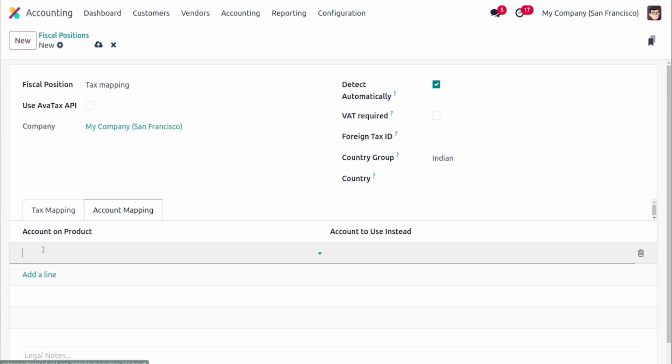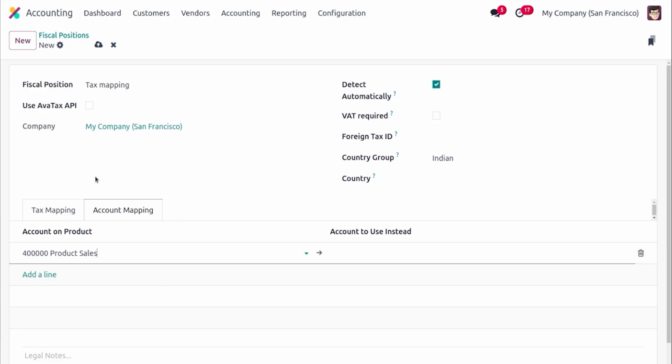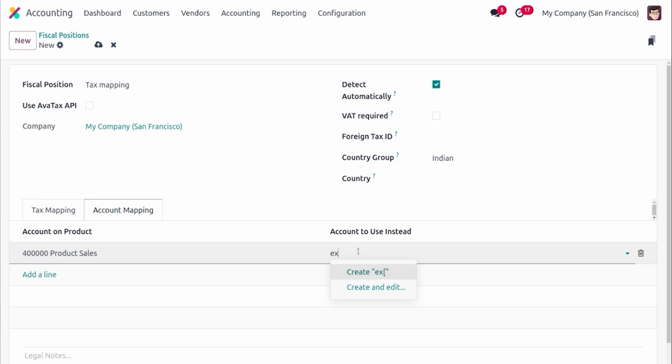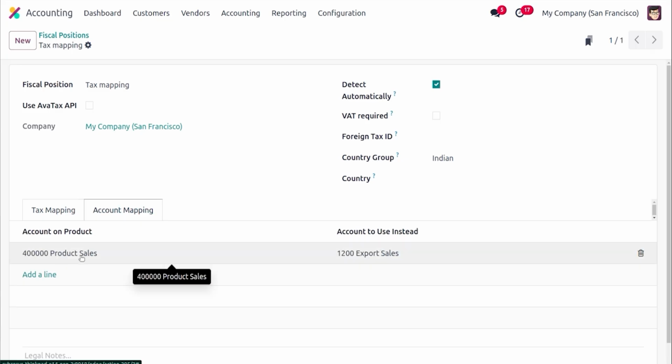Here I am choosing the product sales account and I need to use the export sales account instead. So let me save this one. Here I enabled detect automatically. I need to map the 15% sales tax to the VAT tax and the product sales account to the export sales account.